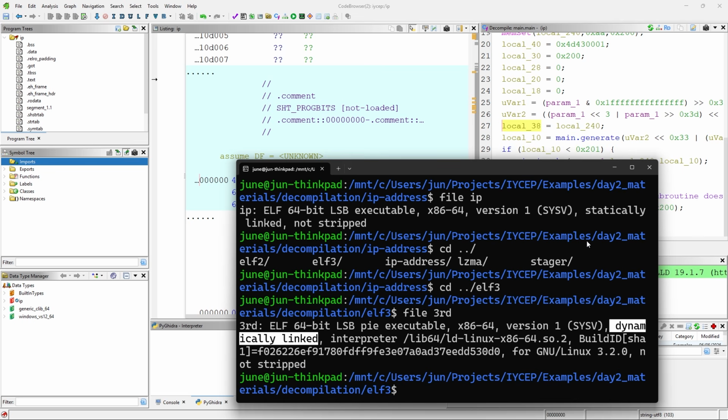It's dynamic because it is done dynamically, right? It's importing from somewhere else. This is compared to a statically linked program. Statically linked programs do not import external libraries, or they minimize it to the absolute bare minimum. For the most part, everything that it does is self-contained. So instead of import libcrypto, every single crypto function that it needs will be inside the binary. Instead of import libc, any standard function it needs will be inside the binary.